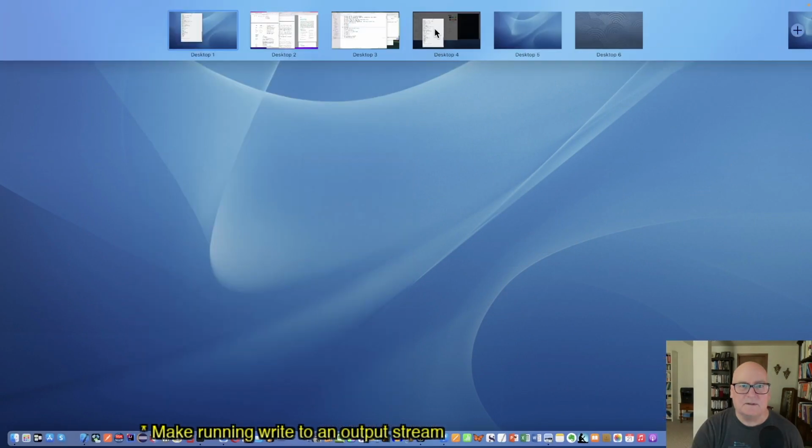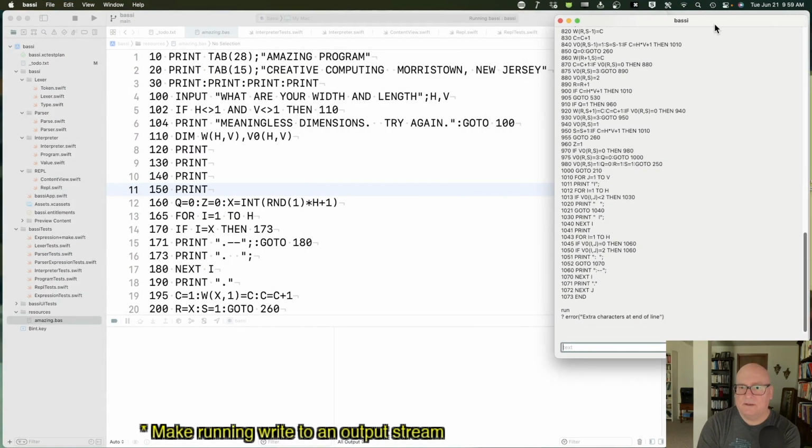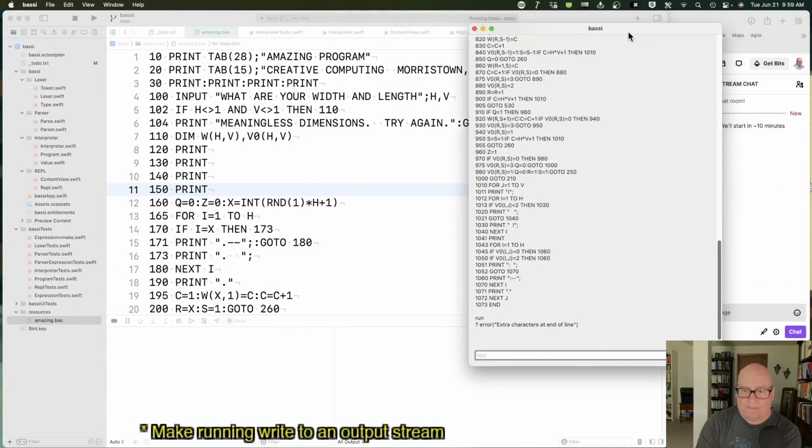I'm going to put this on here. But this error, this is just the primitive way of printing it, right?